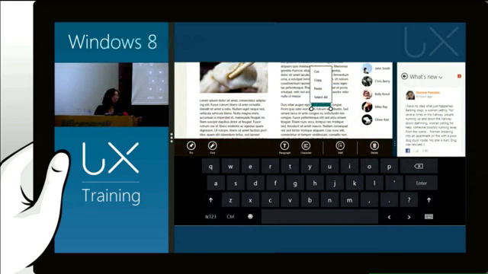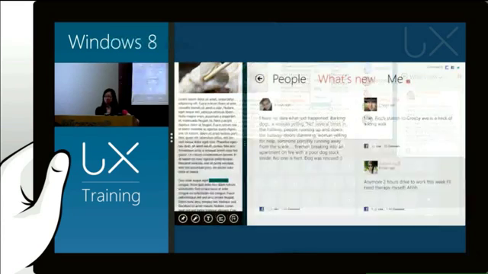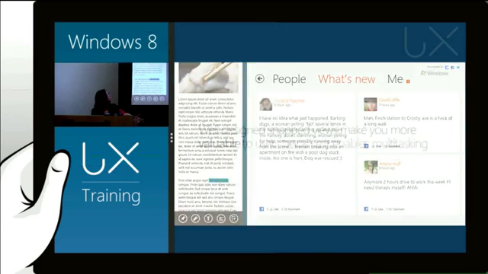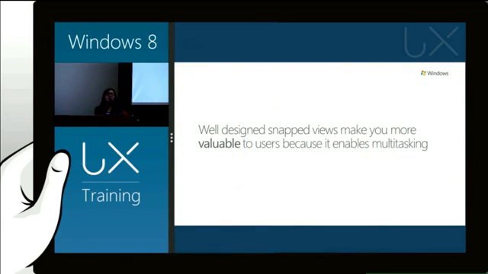I could even write and be productive on my Notes app and still have my People app on the side with my newsfeed showing what's going on with my friends. Or I can make the newsfeed app bigger and still have my notes on the side. What I'm trying to illustrate here is that in Windows 8, it is very, very easy for the user to resize apps and rearrange apps on screen. And so the fact that your app supports a snap state will make your app super valuable to the user because it enables a whole host of multitasking scenarios that weren't there before when you're just using one app that bleeds edge to edge.